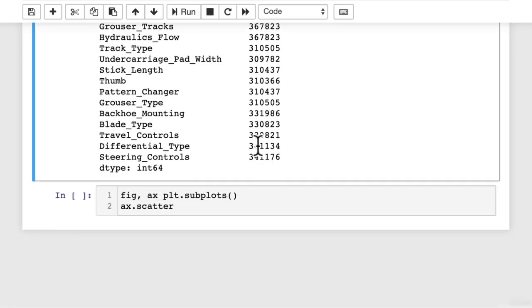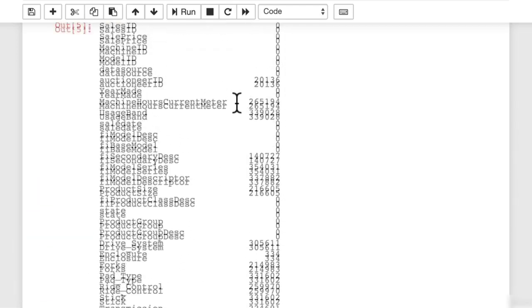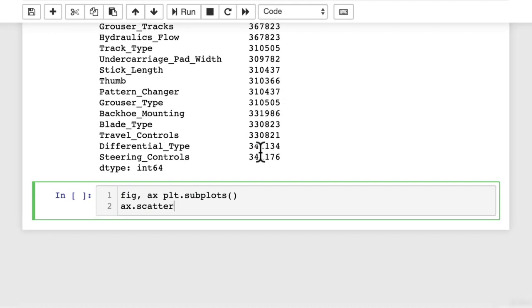But let's push forward. Let's plot. Because we're trying to predict sale price and we know that our data is a time series, what we might want to look at is something like comparing sale dates with sale price. And because there's so many rows here, if we were to try plot all of these data points in one plot, because you imagine trying to draw 412,000 dot points on a plot, your computer's going to have a hard time. So let's do about 1,000 or so.